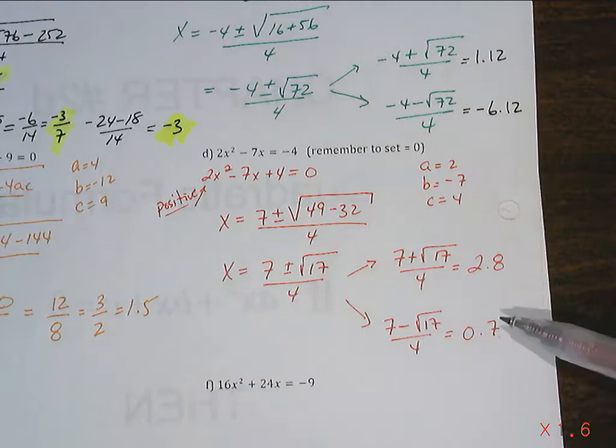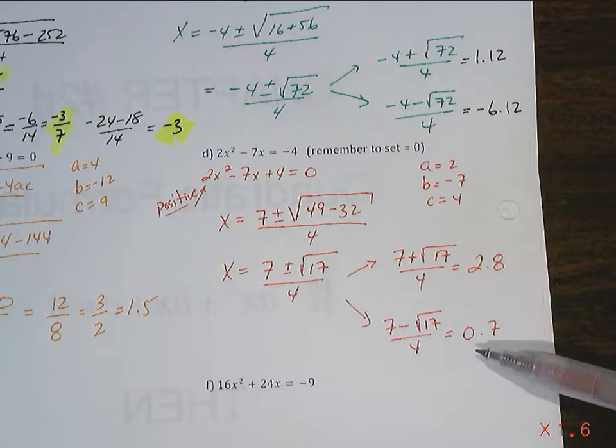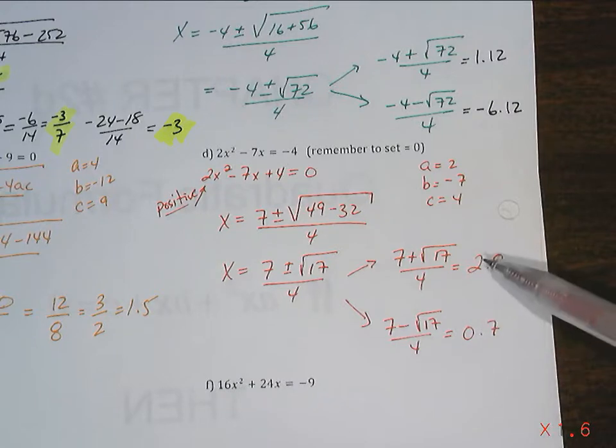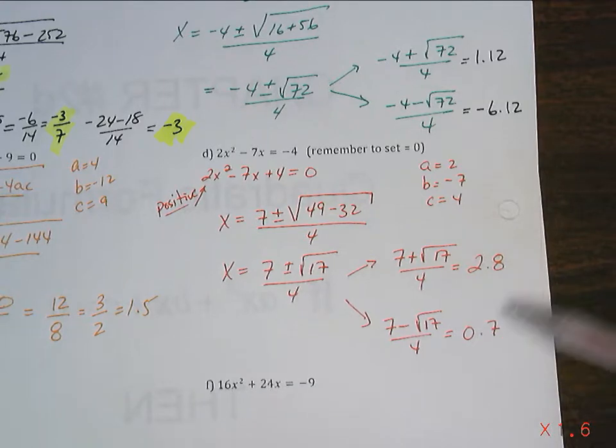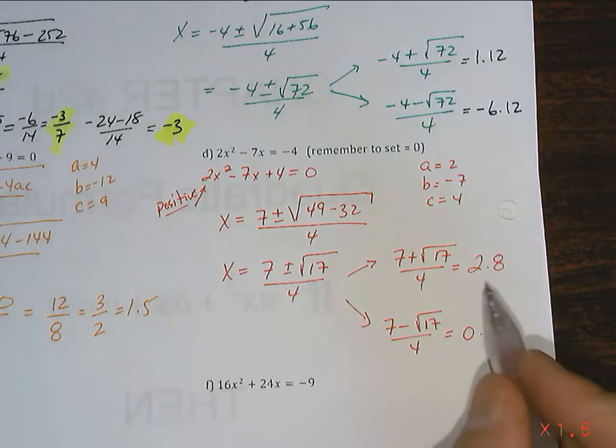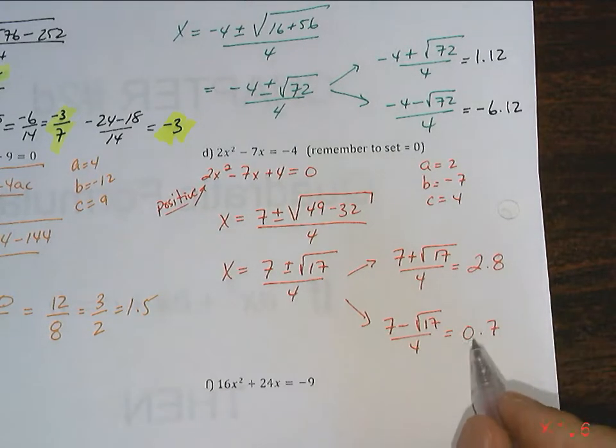Now, the number of people in my studio audience today that have looked at me and said, do I have to find both answers? Has been incredible. Yes, you have to have both answers. Let's consider it like you had a brother or a sister. Should your parents feed both of you? Yes, they should. You need both answers. They're both x-intercepts, which means that this parabola crosses the x-axis at 2 places. One at x equals 2.8, the other at 0.7.